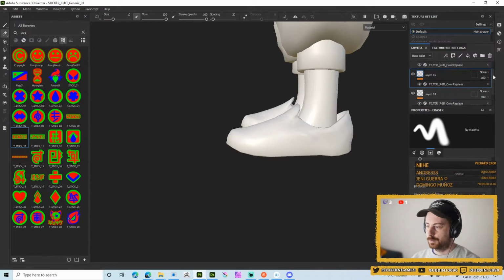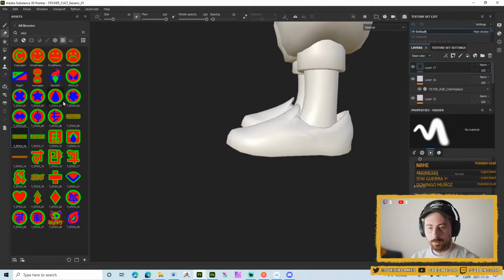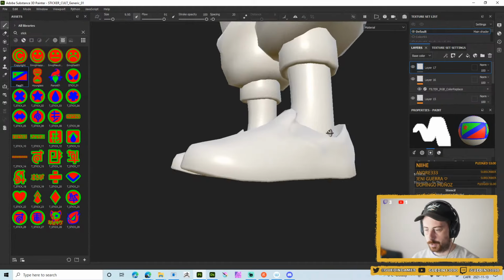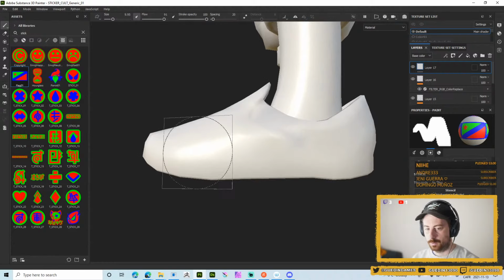I'm also gonna bring, wants to have a sticker somewhere in the shoes. So let me see.